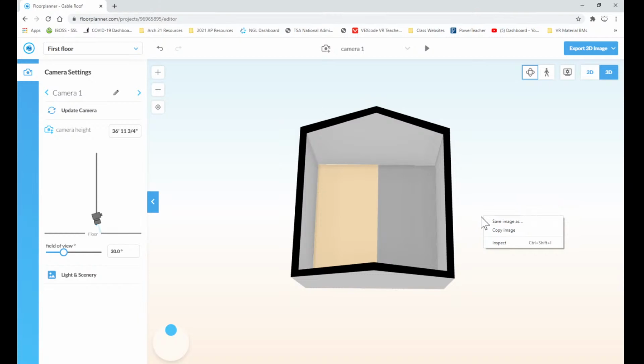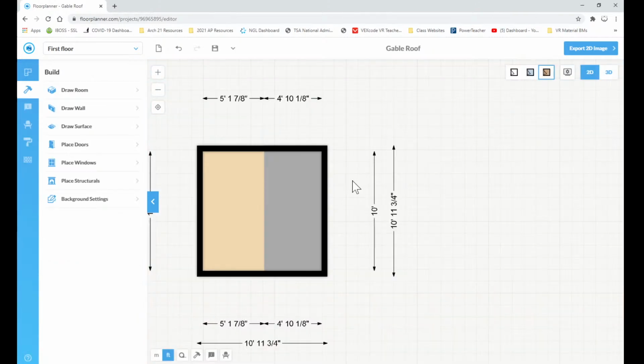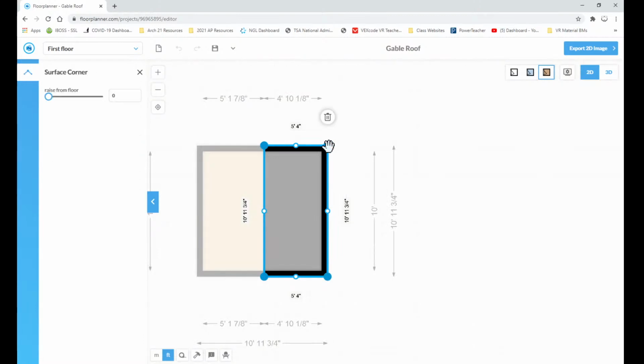This is no different. The only thing is it's in the wrong location, and we're not going to make it cut a hole in the floor anymore. Go back to 2D, and it's got 4 corners too. So we have the rise from floor. So we know that this point is 6 feet, and this is the 9 2 1/4.